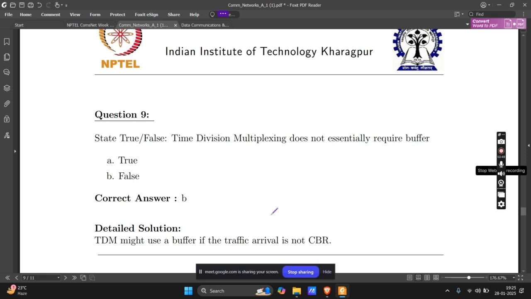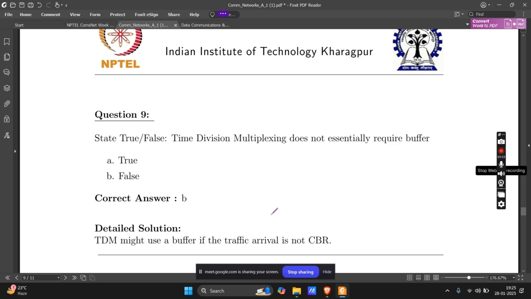In these 5 slots, until and unless all the 5 users have completed transmission, these 5 transmission slots will get blocked. So you cannot accommodate a 6th user. When there are 5 TDM slots, you cannot accommodate a 6th user, right? So since you cannot accommodate a 6th user, what you have to do is store the data that the 6th user is sending somewhere else.